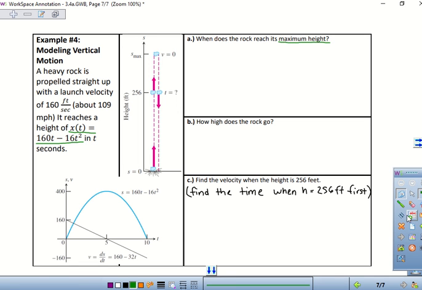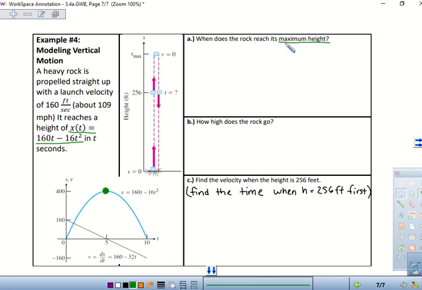It says, when does the rock reach its maximum height? If you look at this picture, you can tell that it happens right here. This is a quadratic function, so anybody remember back to Algebra 2, what do we call that point on the quadratic? The vertex. Back in Algebra 2, to find when the rock reaches maximum height, you would find the axis of symmetry, using the formula x equals negative b over 2a. Then you would plug that back into the function to get the maximum height. What you were doing then was basically taking the derivative without knowing how to take the derivative. So I'm going to explain how that relates to what we're doing here.